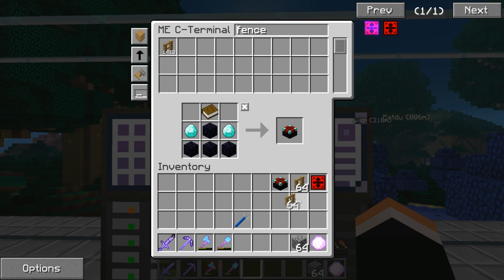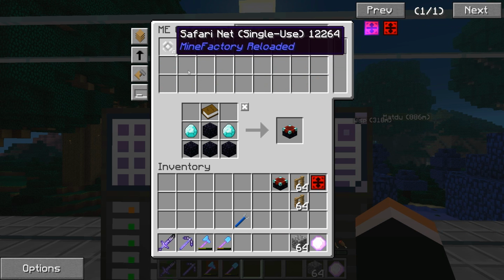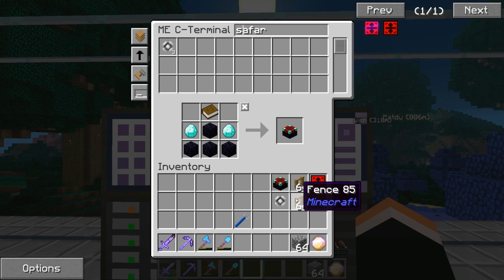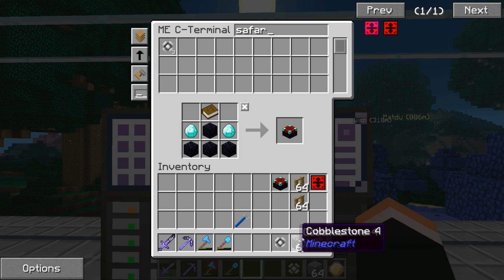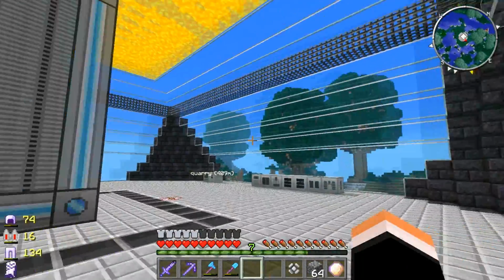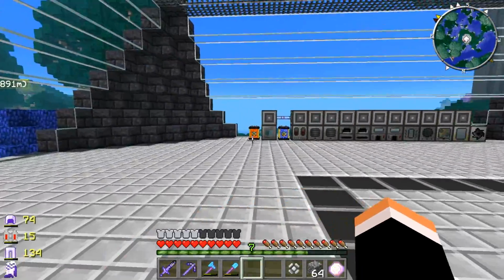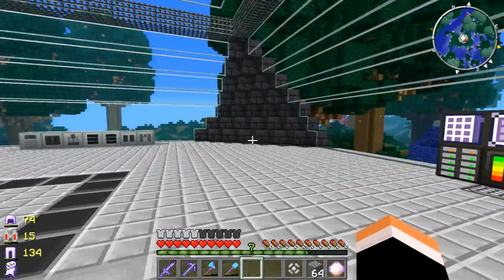And I learned my lesson from the last time. I need more than just a few. I guess we can get a safari net to make things easier with capturing an animal. So we have one there. And day's up already. So I need a transport system or an exit to be able to get out of here.